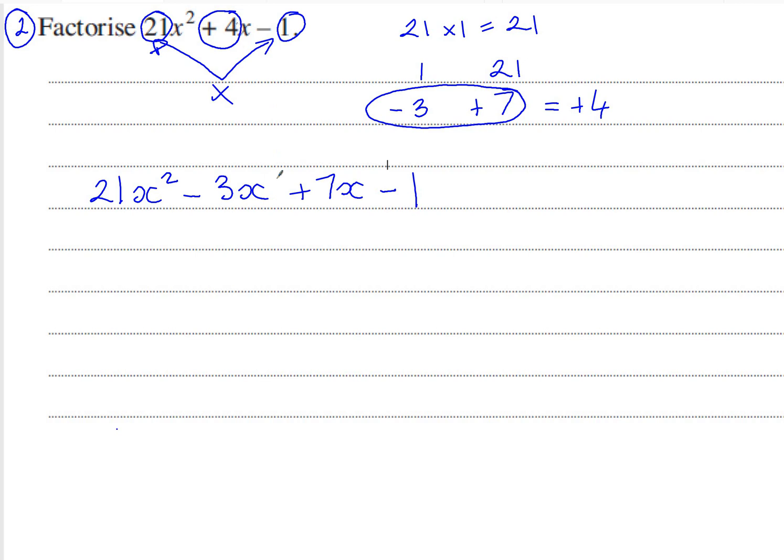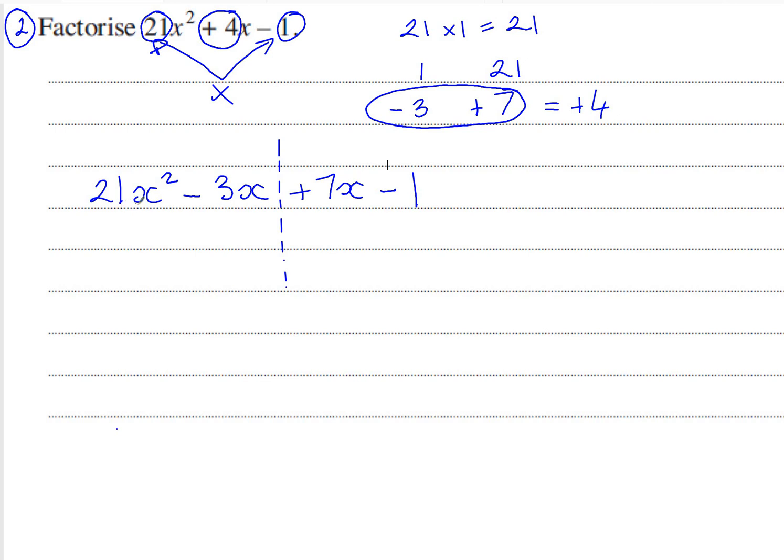This is still plus 4x, it's just rewritten, because minus 3x plus 7x is plus 4x, isn't it? So it's like an unsimplified form using this pair of factors. Okay, what do we then do? We split this in half, remembering that that plus is glued onto that 7x. Okay, now we factorise both sides.